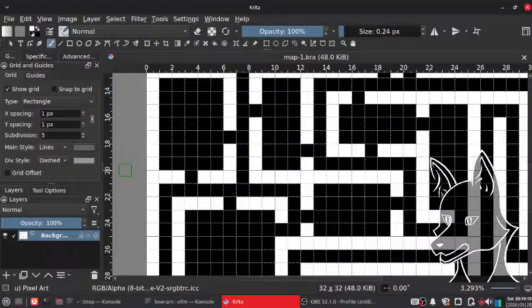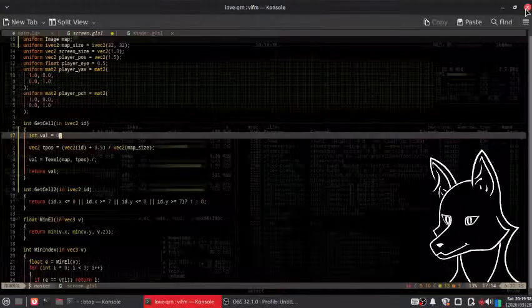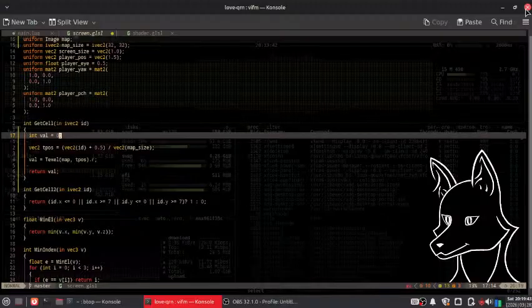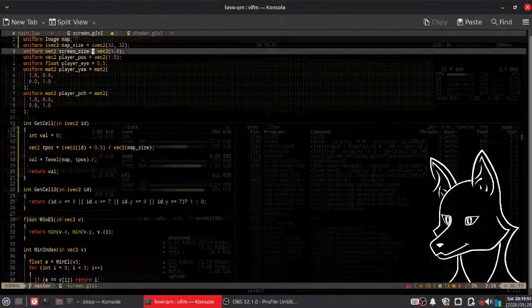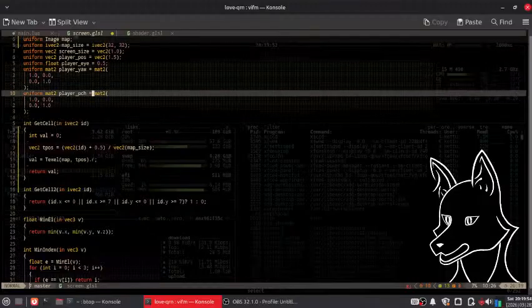I don't necessarily need to have certain things. Okay, so I can close that. So image map, uniform image map.